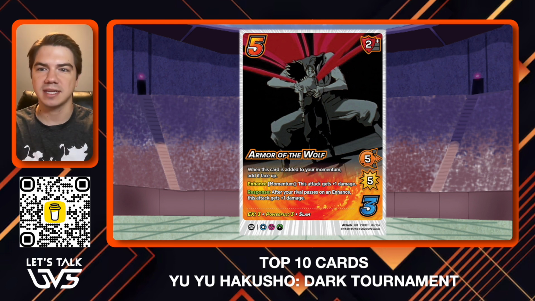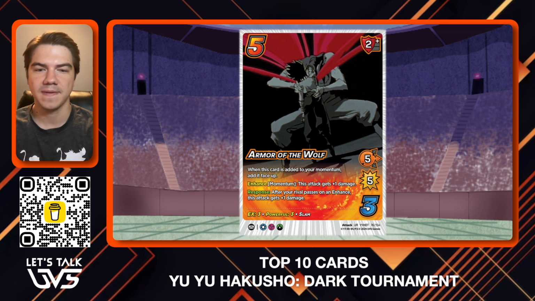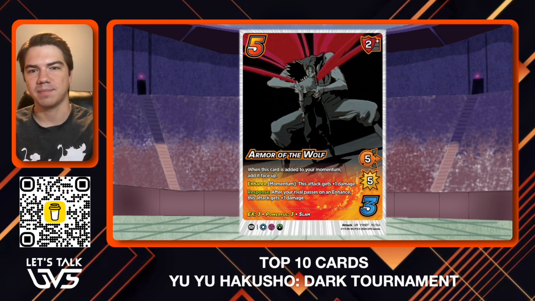We can use the Steaming Sphere's power in Momotaro's kit to go and put it in. We can use Forced Quirk activation to put Armor of the Wolf into our momentum. A lot of different ways to get that +1 damage on all of your attacks without even landing this. It also has EX3 and Powerful 3. It can be a great string starter. It can be a string finisher.